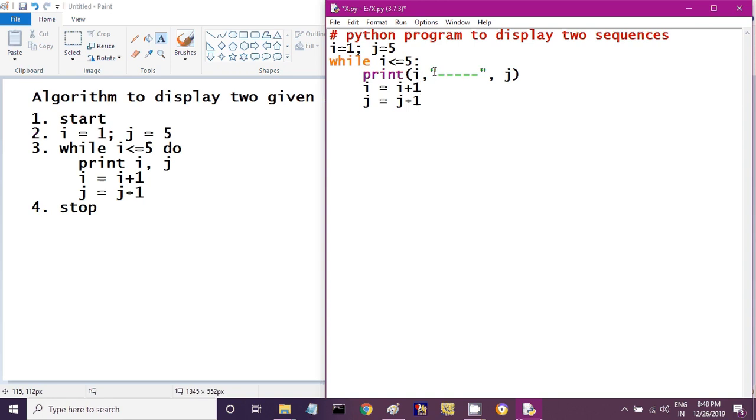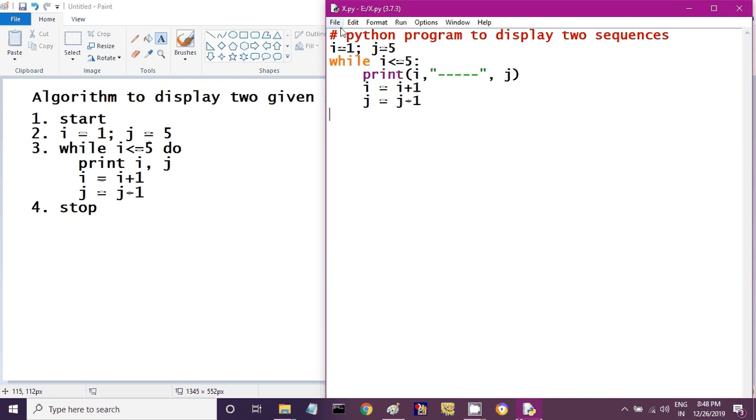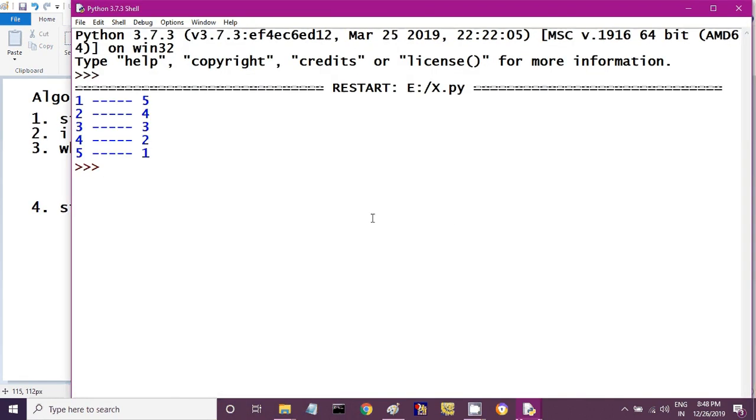String means a group of characters. Hyphen is also a character. So this string is displayed as it is, and then the j value it will display. So every time the i value, 5 hyphens and the j value. So let us see this. Save, file save, and run module. So like this you will have the output.